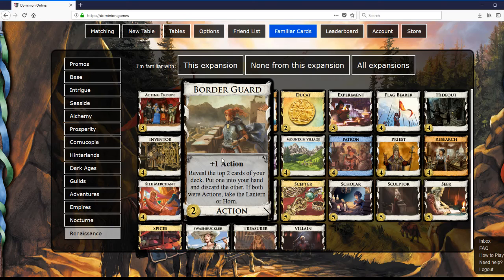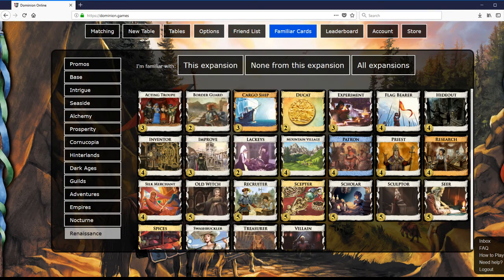Border Guard: plus an action, reveal the top 2 cards of your deck, put one into your hand, and discard the other. If both were actions, take the Lantern and the Horn. The Lantern and the Horn, so those aren't on here. I'm going to have to describe what they do. They are artifacts. What are artifacts, you ask? Well, artifacts are basically things that there is one of, and when a card tells you to take one, you take it. If nobody had it, then you just take it from, I don't know, the game box or whatever. But if somebody else had it, you take it from them because there's only one of them.